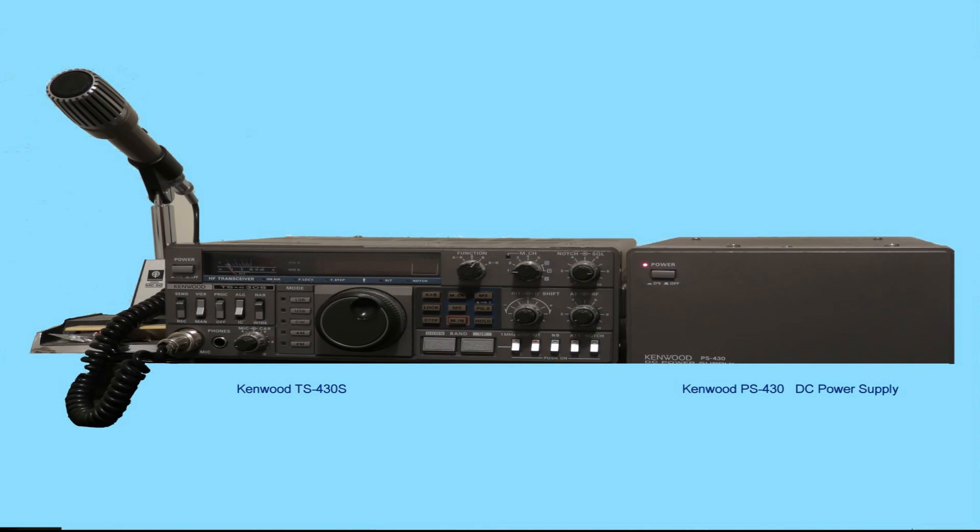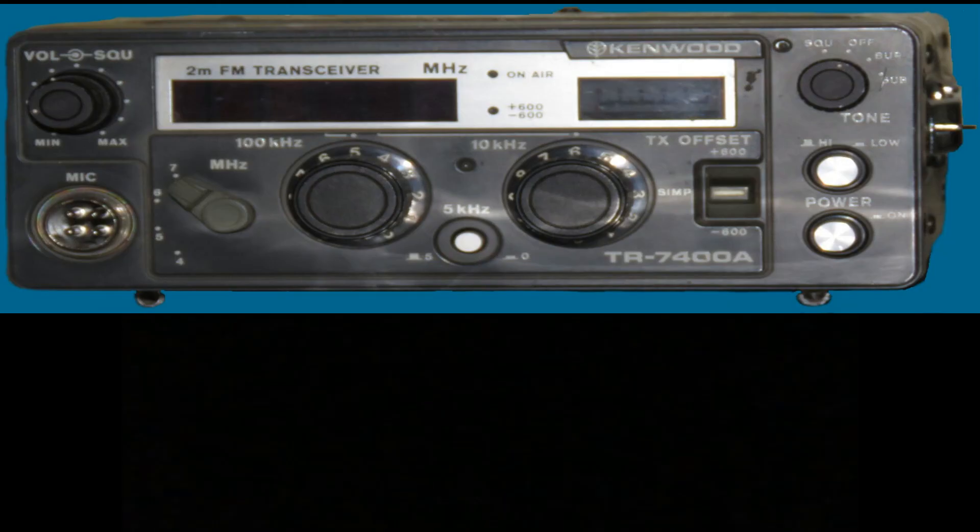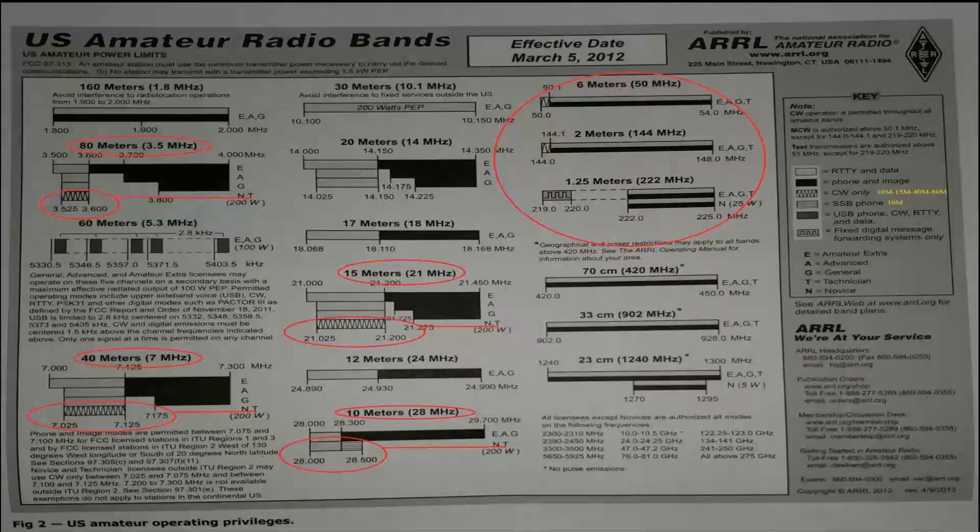I live in an area where there are at least six repeaters I can hit, but the bands are mostly dead. If I'd started with VHF/UHF, I would not be a ham right now — I would have quit. Another problem on those bands is you don't solicit contacts by calling CQ; you use the words 'monitoring' or 'listening,' and almost no one ever answers, especially in my area. If it wasn't for those little bits of HF privileges I had as a novice, there would be no reason to be a ham.